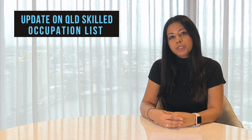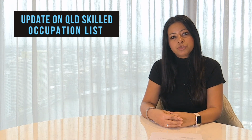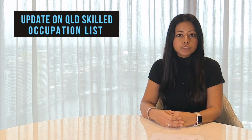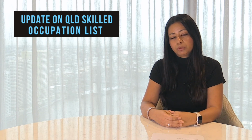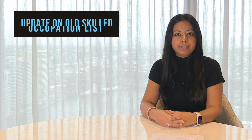Please note that they usually open for a very short time for 190 visa, so it's very important that you pre-prepare your application and have the draft of your expression of interest ready. Also, with the quota that they get, usually they split it 70-30. So 70% of the seats allocated to them in October will go for the 491 visa and only 30% will go for the 190 visa.